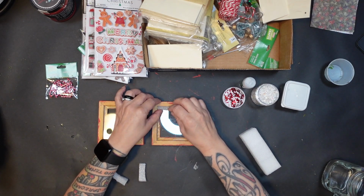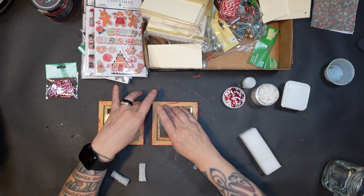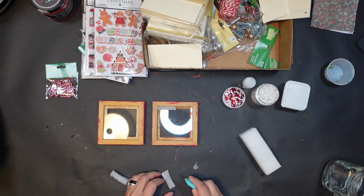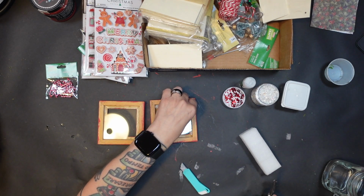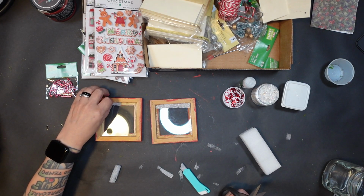So here I have a little piece of that foam that I used earlier with the bird's nest ornaments, and I'm just gluing those on one side because I wanted to hold up what I'm going to put in there. So I did that for both frames, and again, I'm just doing it on the one side.